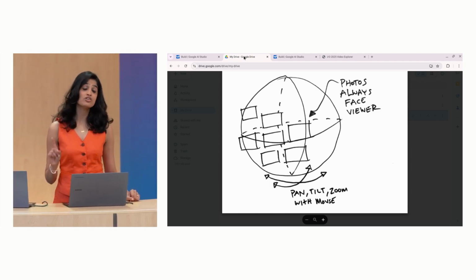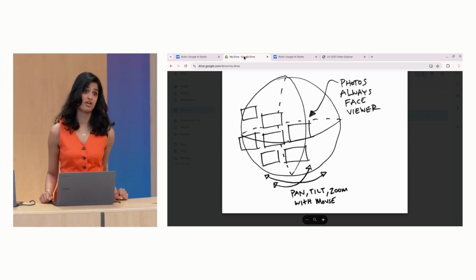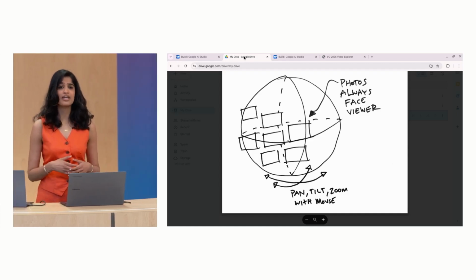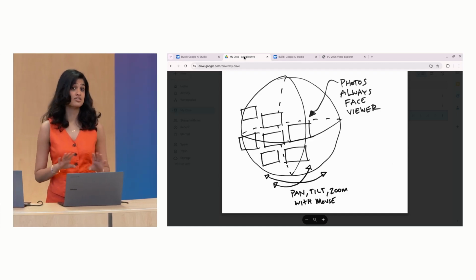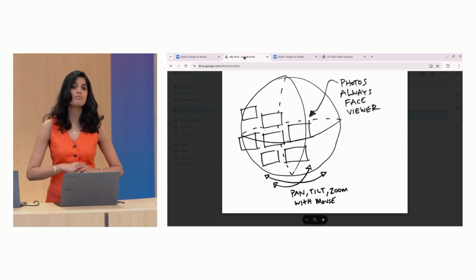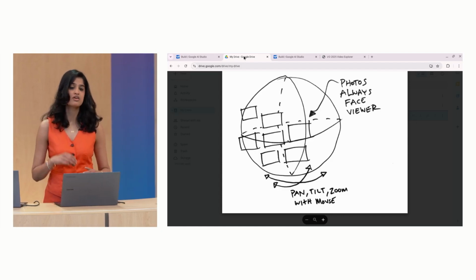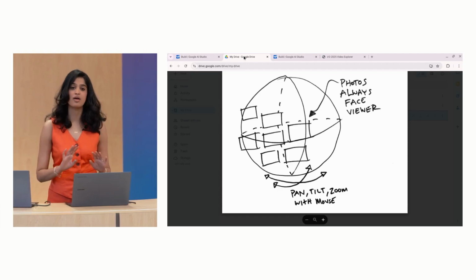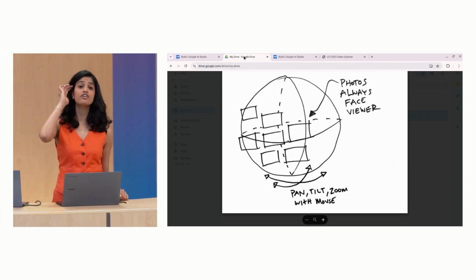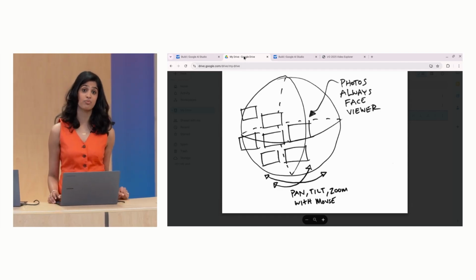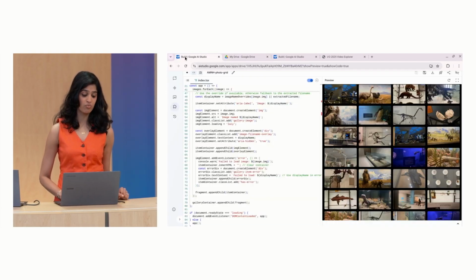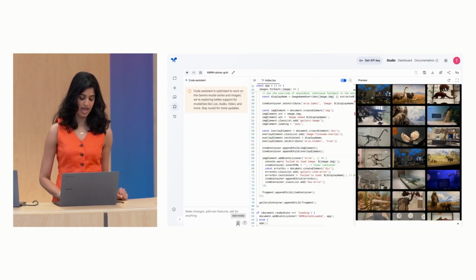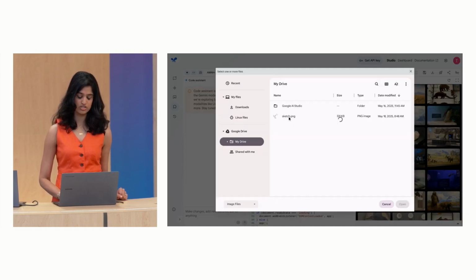Now, standard two-dimensional web design is one thing, but I wanted to make it 3D. And I learned that jumping into 3D isn't easy. It requires learning about all kinds of new things, setting up a scene, camera, lighting, and more. Luckily for me, 2.5 Pro can help. So here, what I'm going to do is I am going to add the image I just showed you of the sphere.